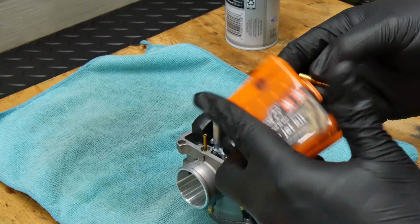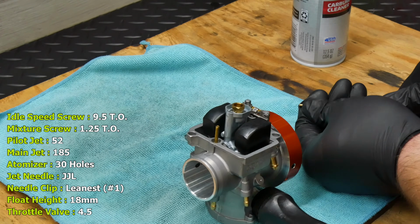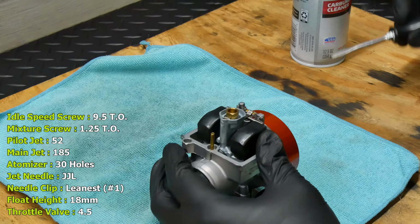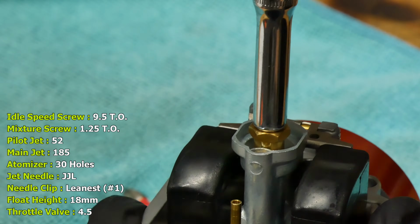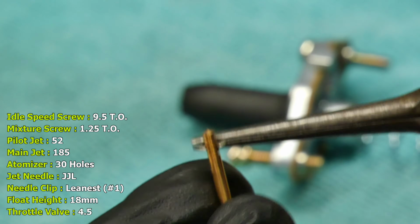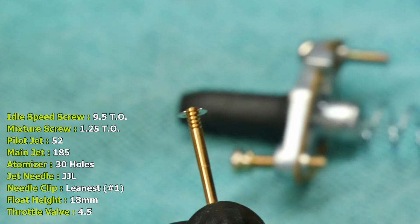When it was time to install jets, I used recommendations from Ryan instead of the factory jetting. He's used the same carb on his RC1, and I know it runs strong, so this should at least give me a better starting point. The pilot jet was switched from a 42 to a 52, and the main jet was changed from 122 to 185. Ryan actually listed a 184 for his main jet, but 185 was the closest in the Stage6 kit. I also changed out the N68E needle with the clip in the center position for the JJL needle with the clip in the leanest top position as listed by Ryan.